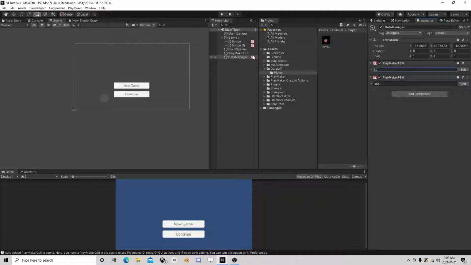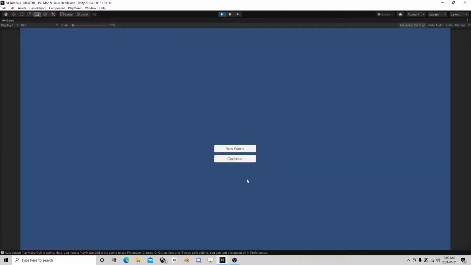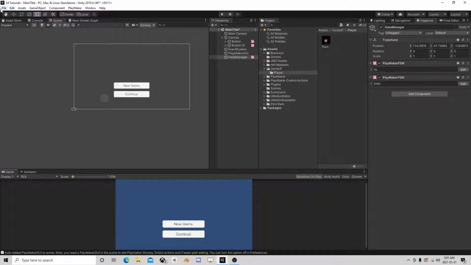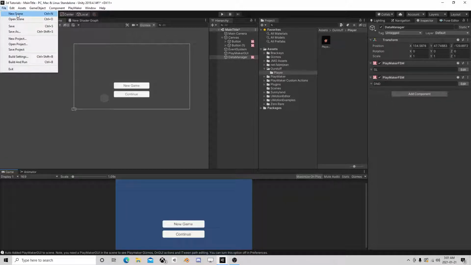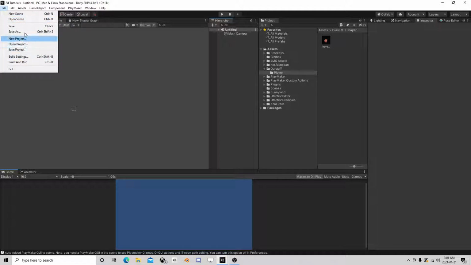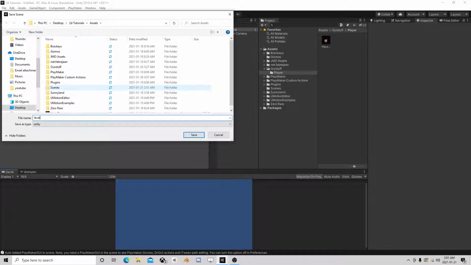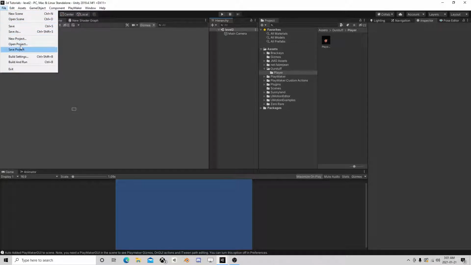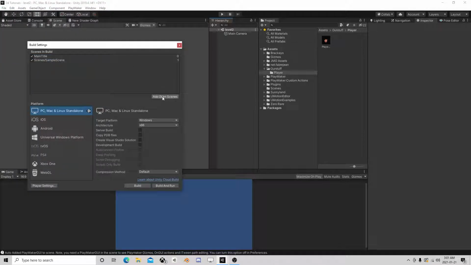Alright, so player prefs should be 0. So technically, if we hit continue, it should load this exact same scene again, over and over again, because it's got 0 saved in there. If I hit new game, it should load this one, and that works. Now, just to test that, let's create another scene, save this one, and we will save this as level 2. It has nothing in it, so it is a boring level. But we're going to add it anyway.